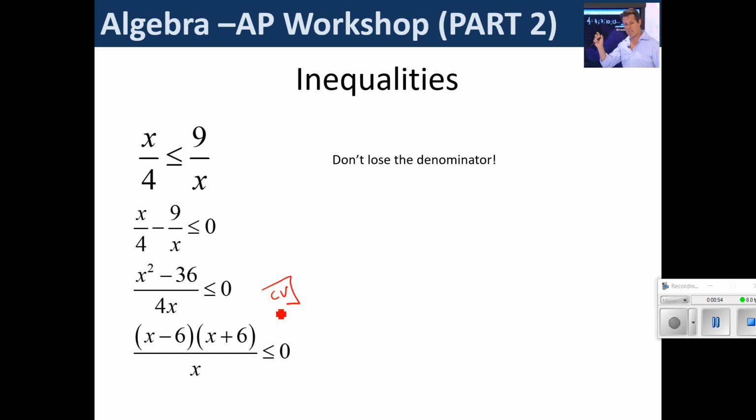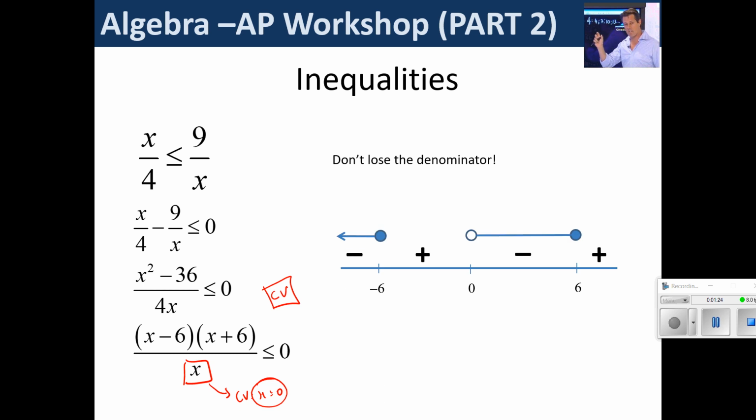Remember, the critical values are the zeros of the expression, and therefore on either side of the zeros our signs are changing, which is then going to help us determine where the expression is either positive or negative in this case. Just another important point that we must remember, this critical value of x equal to 0, whilst we're including, because this inequality says include, we can never include that because it's a denominator, and then our expression would be undefined.